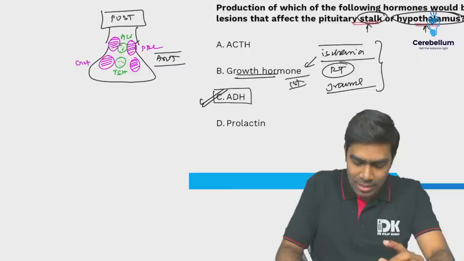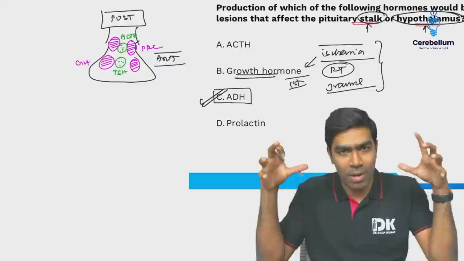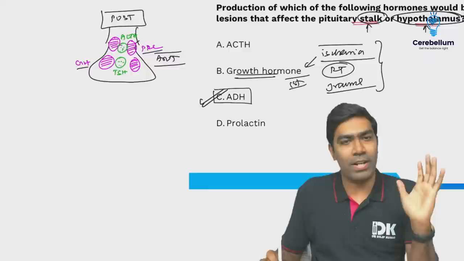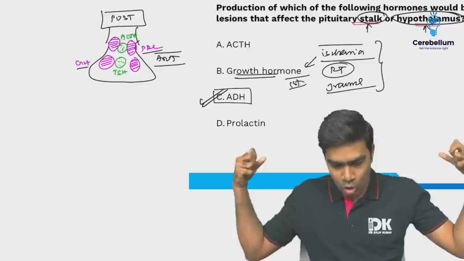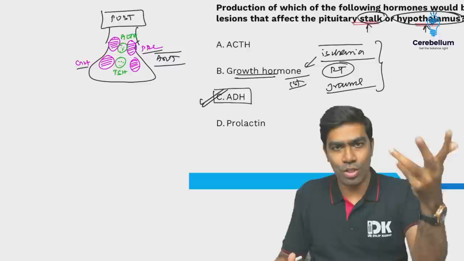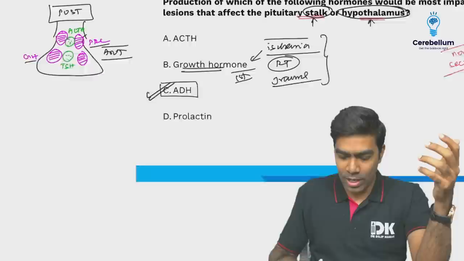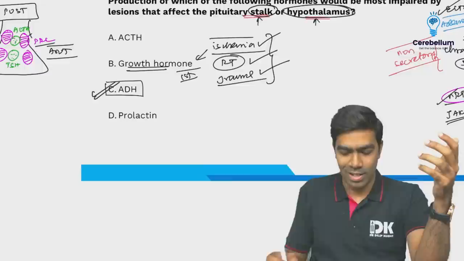So just look at the anatomy and say, if I am going to traumatize the anterior pituitary, which will be affected first? In ischemia, trauma, or any radiation-related injury, when traumatizing from outside, which cells will be affected first? Of course, the lateral, the outermost, the peripheral part will be affected first, isn't it? That is the reason why whenever there is ischemia, radiotherapy, or trauma to the pituitary, the first hormone that will be affected is almost always going to be the growth hormone.